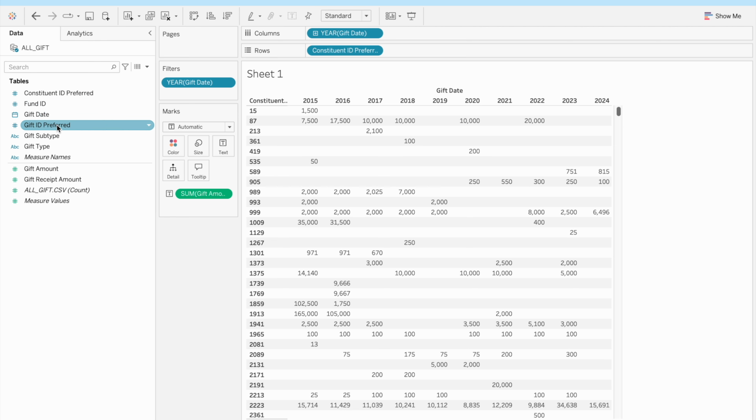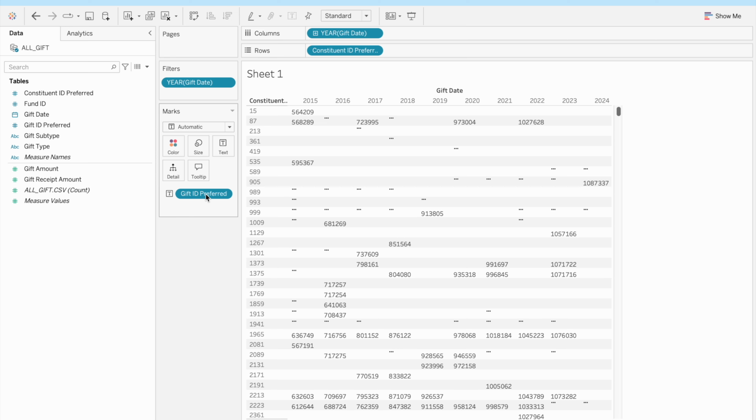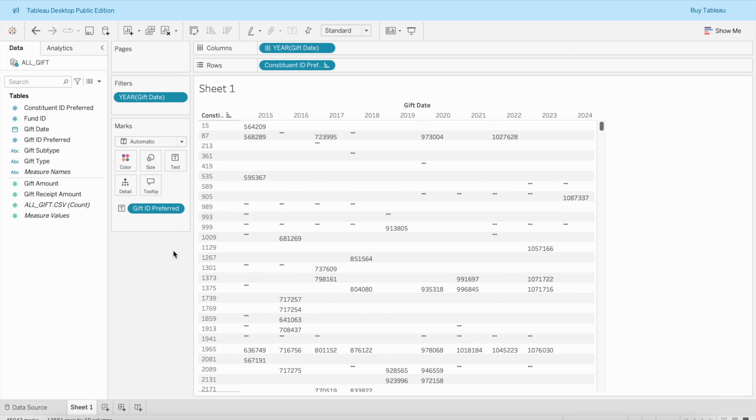I'm going to take the gift ID and drag it on top of my little sum calculation I had. What you'll notice is that when I drag the ID on top, it automatically assumes I'm talking about the name of the gift ID.